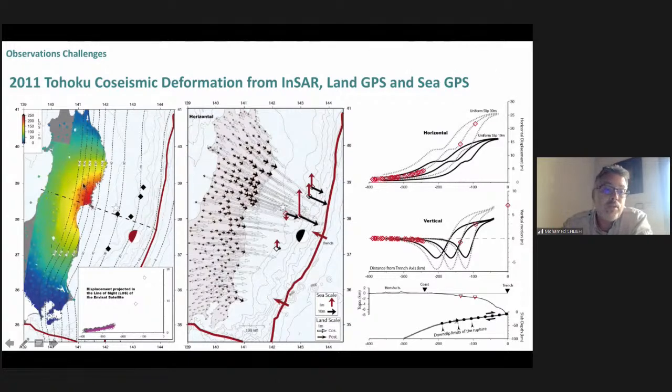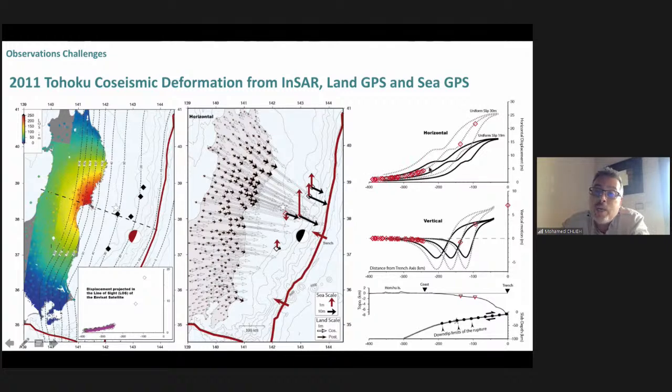So you can see here on the left the InSAR data. The small dots here indicate the GPS stations that they have inland. And this is a section that we report here for the InSAR data and for the GPS horizontal and vertical data. On top of that, I have done a few direct models with different slip amplitudes, like 20 and 30 meters. And what you can see is that with most of the points that we have here, we can only give some information on the tail of the model.